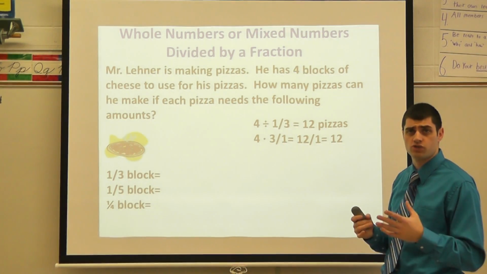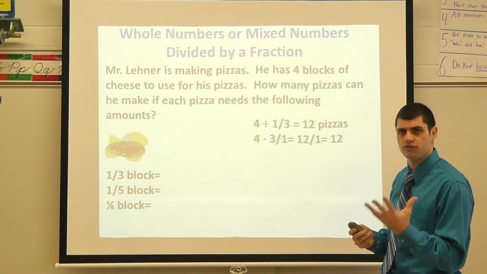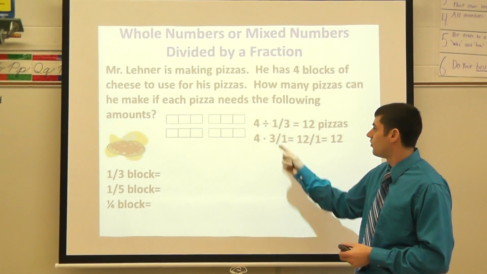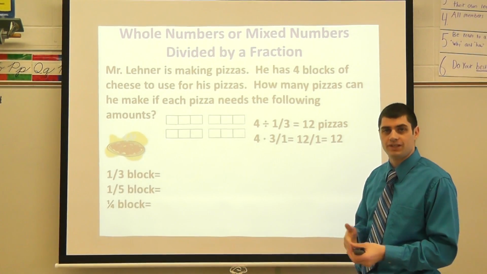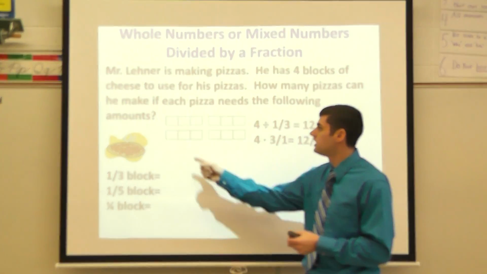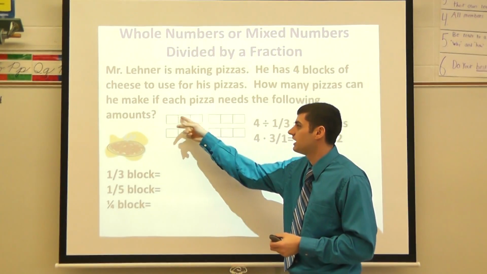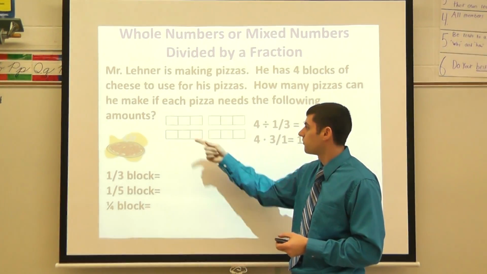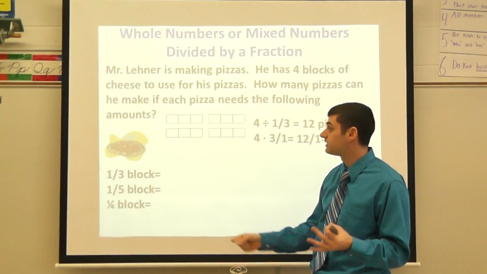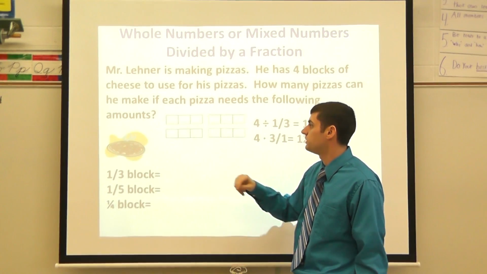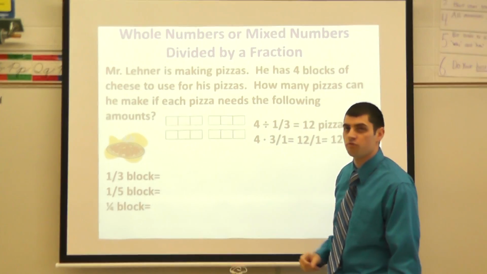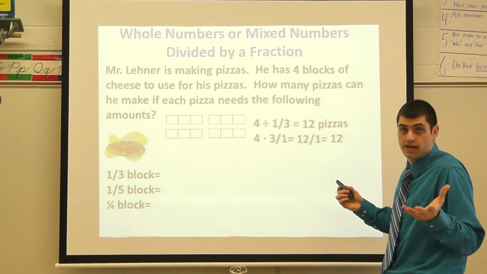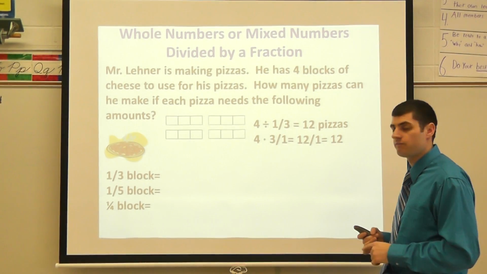Now, you may be a visual learner like I am. I like to see things out differently. So if I were to take my 4 blocks of cheese up here, I need to break it into a third, because I need 1/3 for each pizza. So here I took 1 block of cheese and made it into thirds. Well, that's 1 pizza, 2 pizza, 3 pizza. So from each block I could make 3 pizzas. 3 pizzas, 6 pizzas, 9 pizzas, 12 pizzas. Because I only need 1/3 of a block for each pizza. Not so bad?